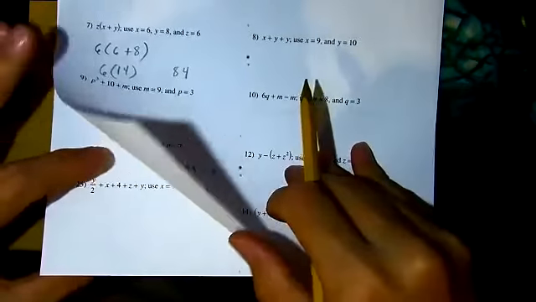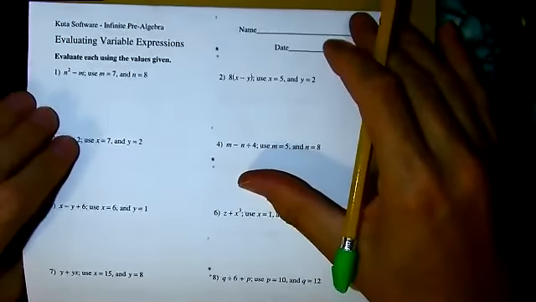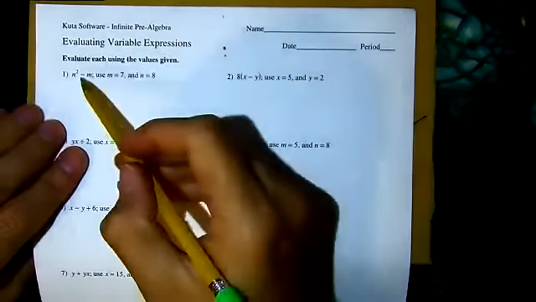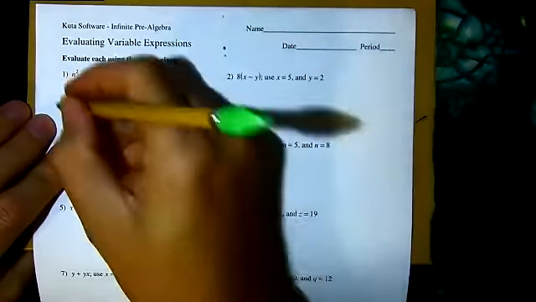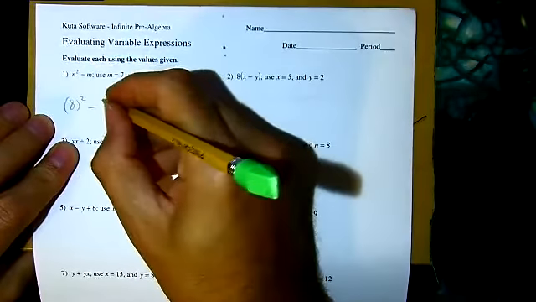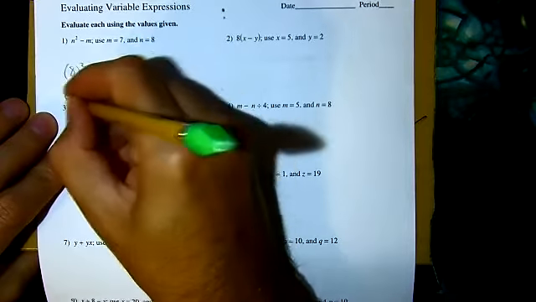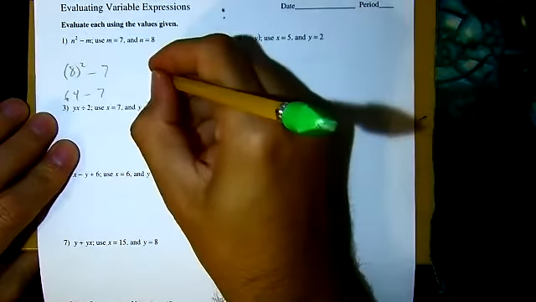So that's got 2 pages. All the answers are on the second page. And there's another worksheet that's almost the same thing. N squared is 8 minus m, which is 7. 8 times 8 is 64. Minus 7 is 54.